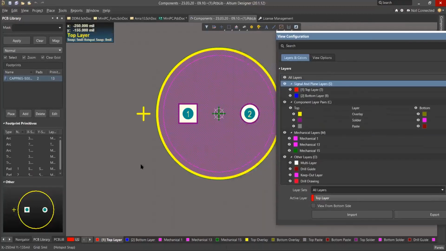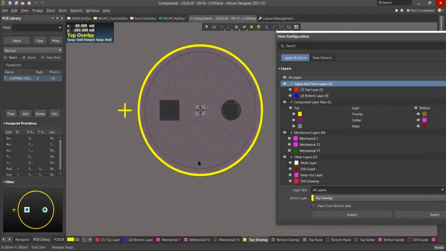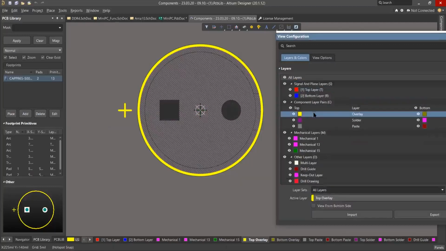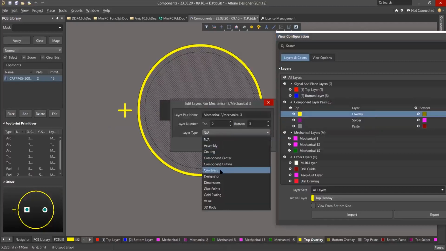So now let's go to top overlay and move to single layer mode. I have selected this one, and for courtyard we have to add a component layer. Right click and click add component layer. Under component layer we can choose courtyard.